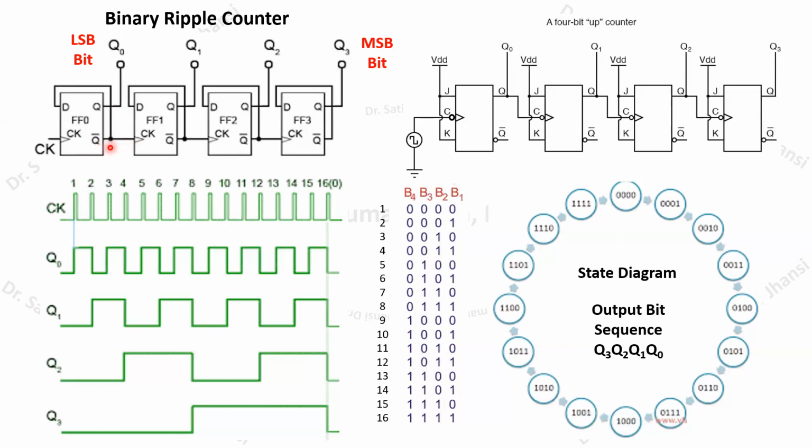So when this Q bar will become, like, initially it was going from 1 to 0, because we have assumed that initially Q0 was 0, so this Q bar should be 1. And when this is making a transition from 0 to 1, that time this Q bar will be making a transition from 1 to 0. It means that we are actually getting a negative edge. Okay, we are actually getting a negative edge for Q bar.